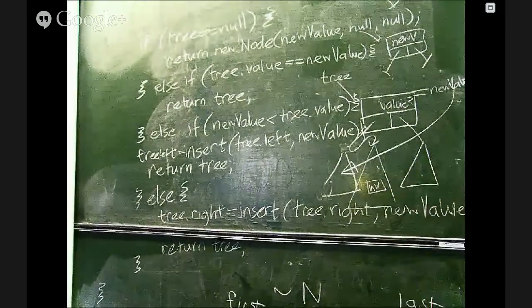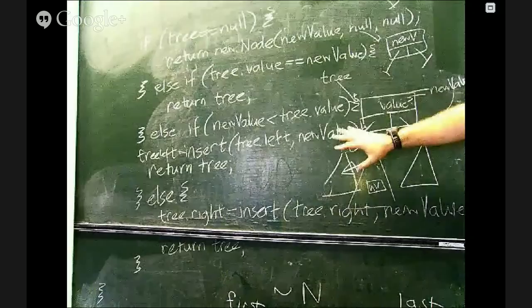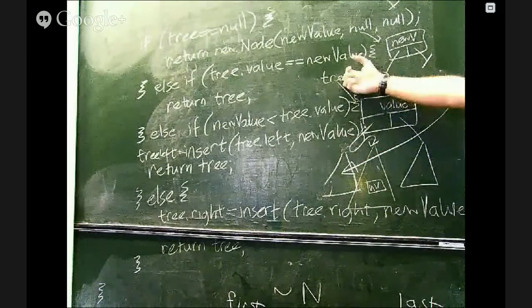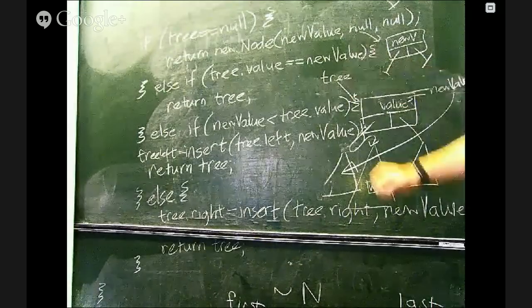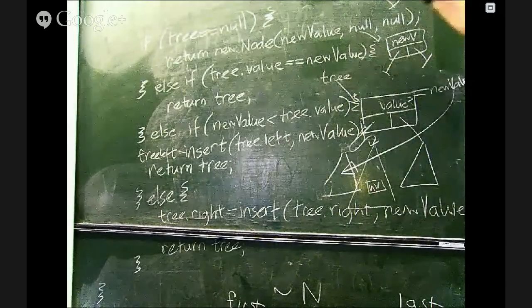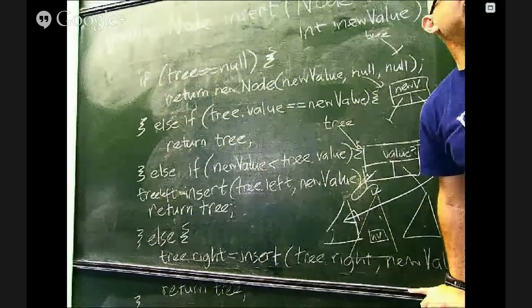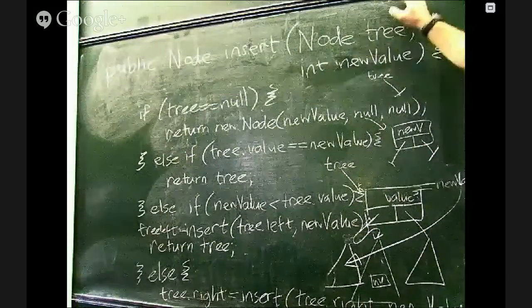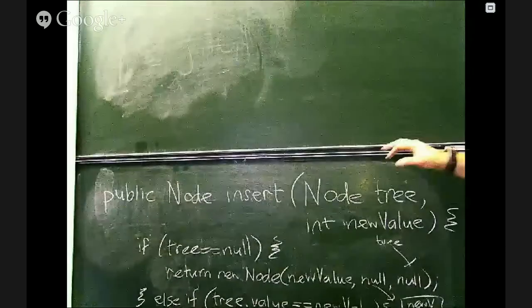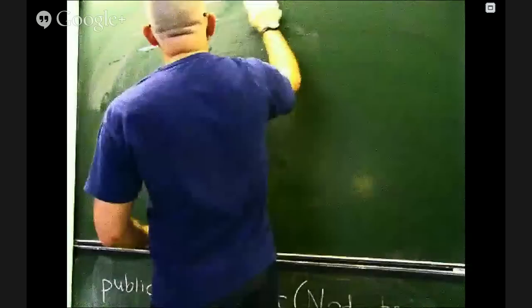I'll find it. Okay. Now, is everybody happy with insert? Because this is the difficult part. This is more difficult than what I want to show you next. What I want to show you next is find, and it's so easy, I will have a volunteer help me write it. Let's just find someone who's asleep. I will demonstrate that even while asleep, you can write this routine.